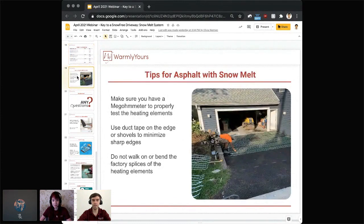Great, and I'm going to take over and talk about the tips for asphalt with snow melt, because I know Lynn already gave you some great tips about protecting all the tools and protecting the heating mat. So now it's my turn. Make sure you have a megohm meter to properly test the heating elements. In other words, make sure the electrician is not only using his regular digital multimeter, but is also using the megohm meter and testing the insulation resistance at 500 volts.